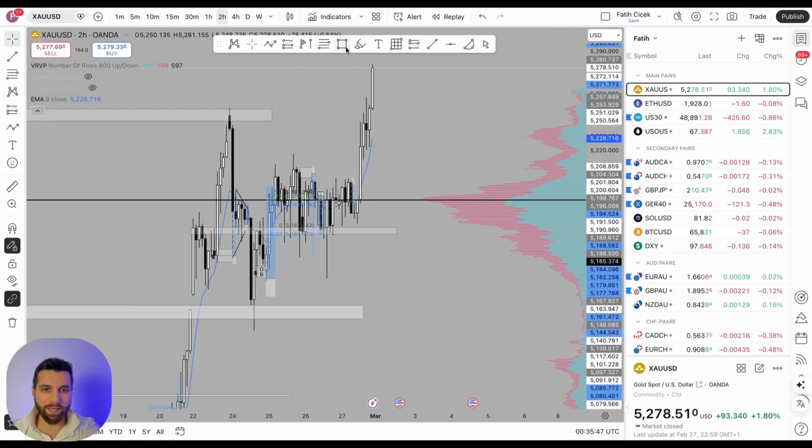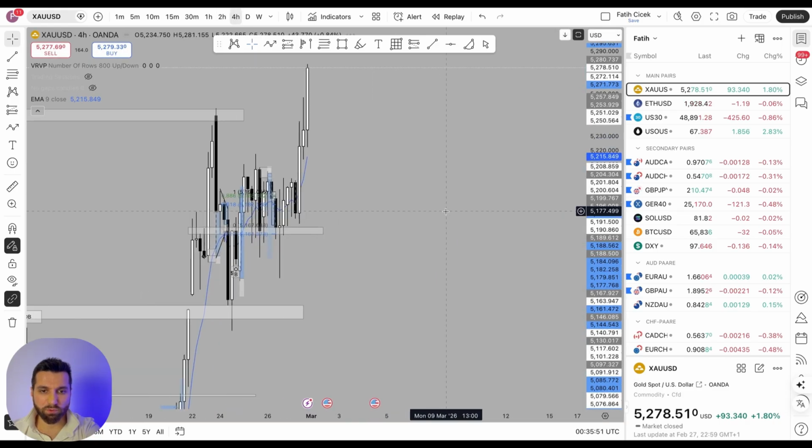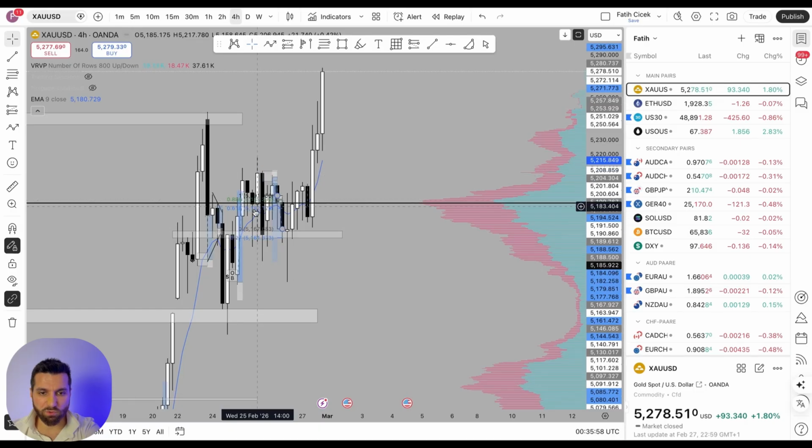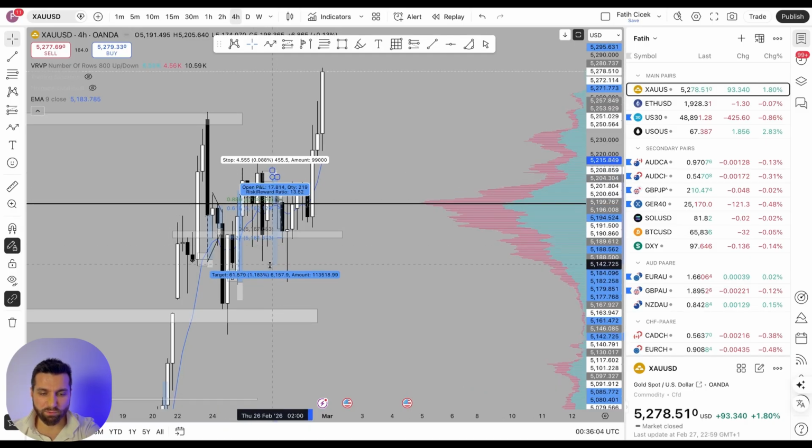Okay, what we had then in the 4-hour time frame was actually this beautiful engulfing setup. We caught some beautiful trades here. So this was the H4 engulfing, and that gave us this beautiful move. And then this is basically a trend move. This is a second trend move, the third trend move, and then we had this engulfing.